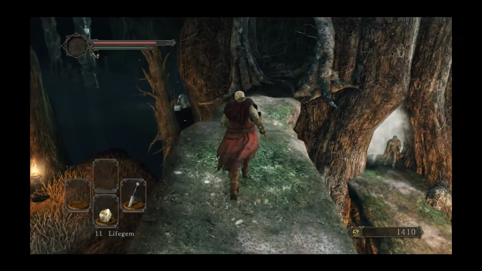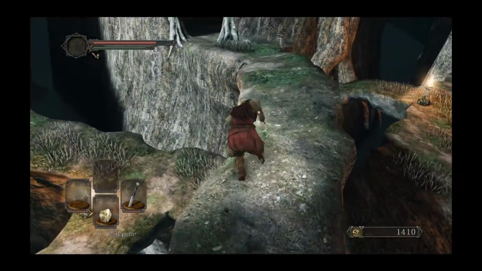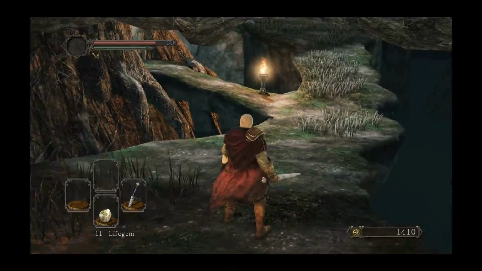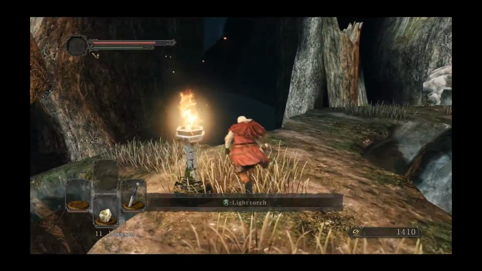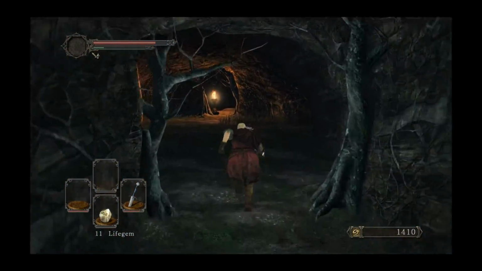I kind of wish I brought a torch with me here, because we've got two guys to light. Looks like I'm gonna have to just zip through that again. Are you chasing me? You better not be chasing me, because I will come for you when it is your time, Mr. Hollow. And not a moment sooner.